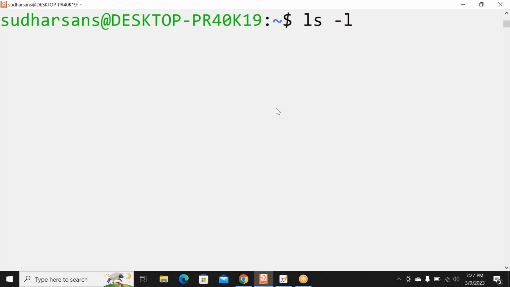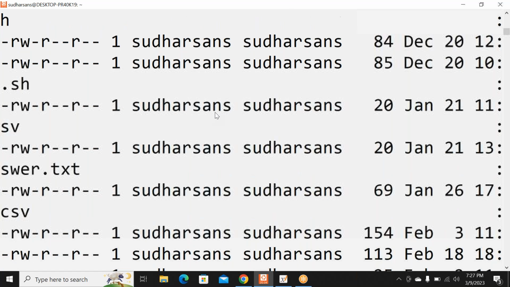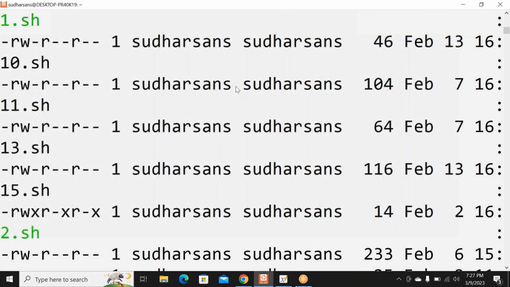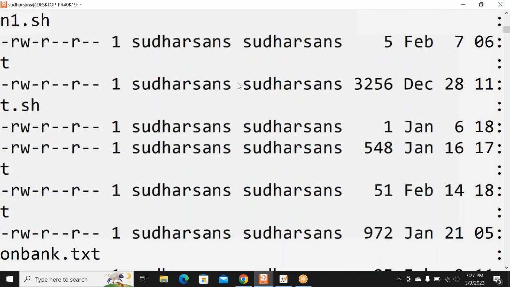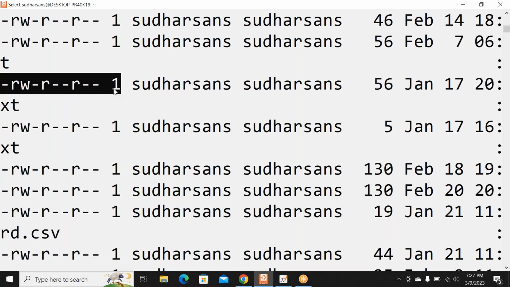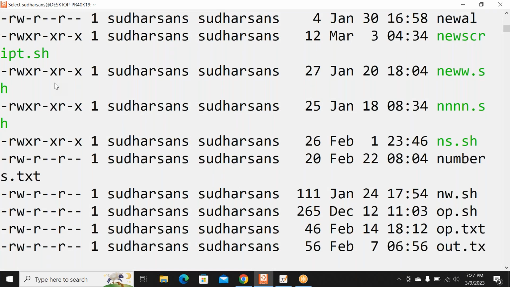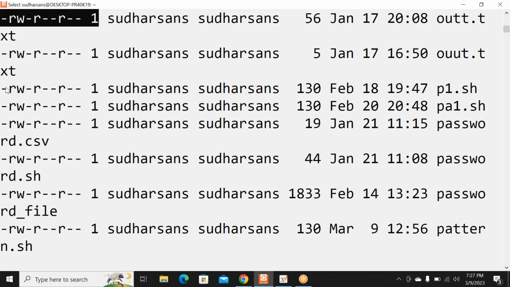So if I execute it, see what happens. It will long list all the files and directories. Can you see here? This is nothing but the permissions. I told you, whenever you create a file, there will be some set of permissions.